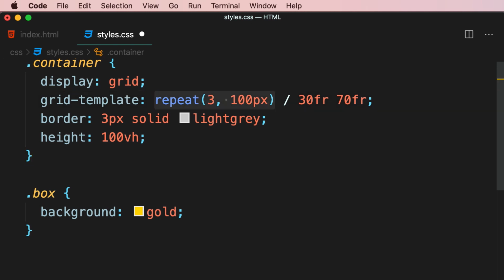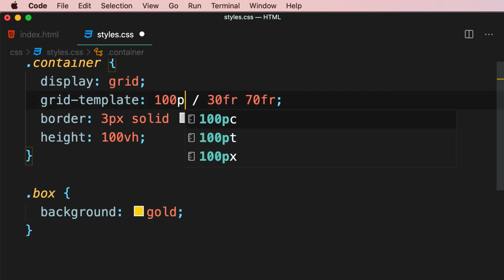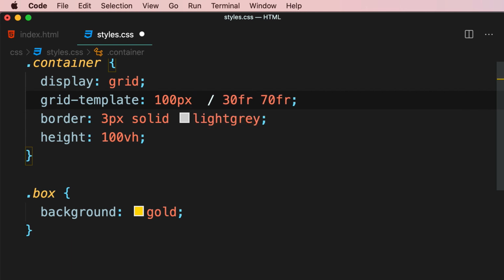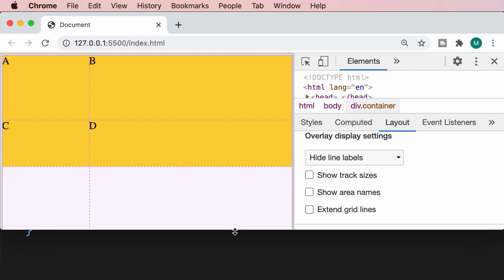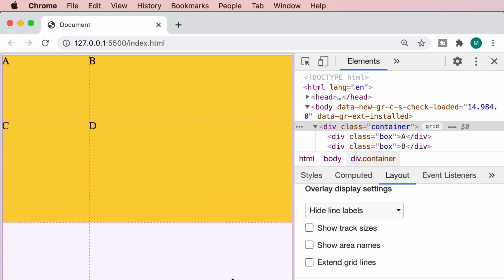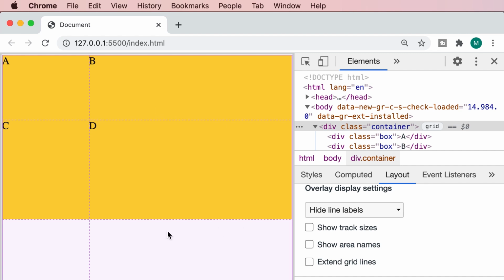For our rows, we're going to have 3 rows. The first row is going to be 100 pixels. I want the second row, which is the container for the sidebar and the main content, to grow and fill the entire space. So here we use the auto keyword. And for the footer, we can use 100 pixels as well. So here's the first row, the second row, and the third row. Now, if I resize this window, look, the second row is being resized while the first and last rows have kept their absolute length, which is 100 pixels.